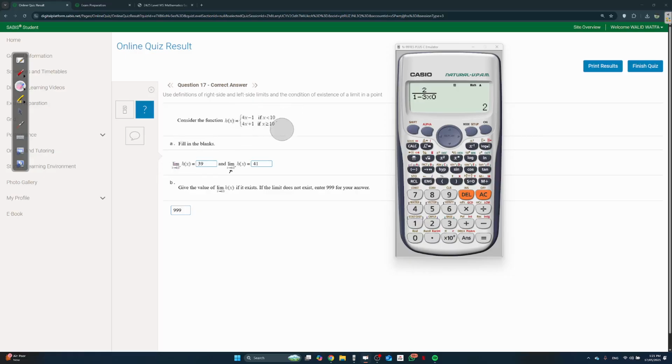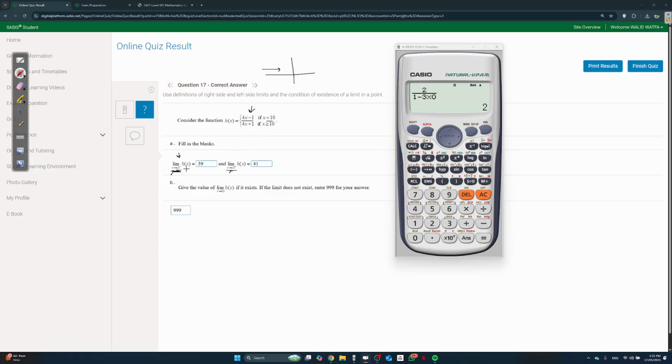Let's take a look at the limit when you're approaching 10 minus and 10 plus. When we're approaching 10 minus, that means we're following from the left side. If you have the curve, you're following it from the left side. So which curve am I going to choose, 4x minus 1 or 4x plus 1? Obviously 4x minus 1, because I'm going before 10. Since they said 10 minus, you're going from the left of 10.